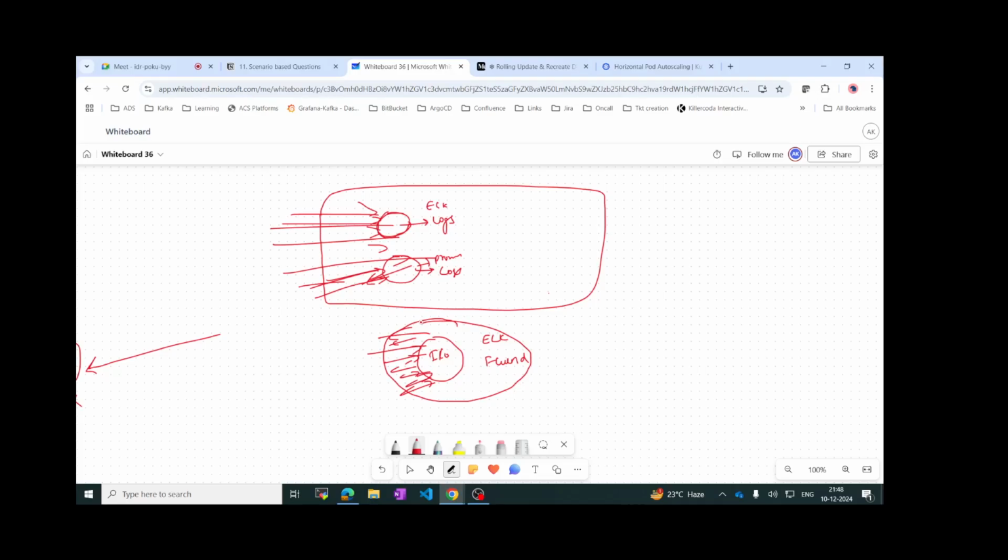So is it acting as a load balancer for the traffic, or how can we consider it? ELK will have these disks, and these disks are high performance disks, so that it can handle any number of requests.